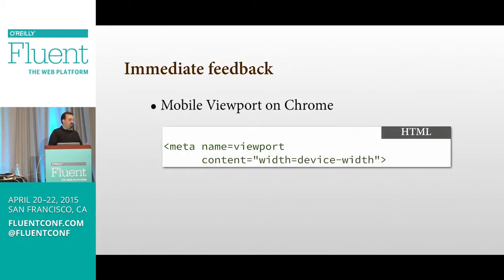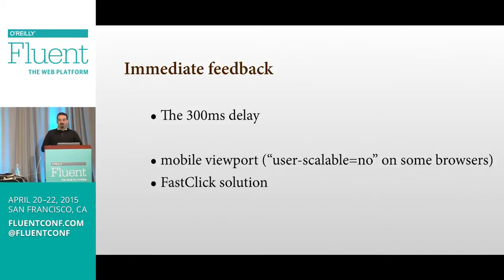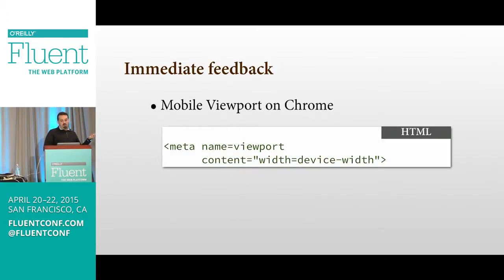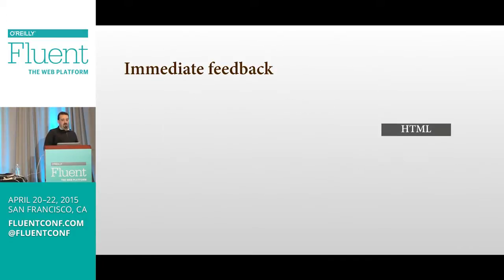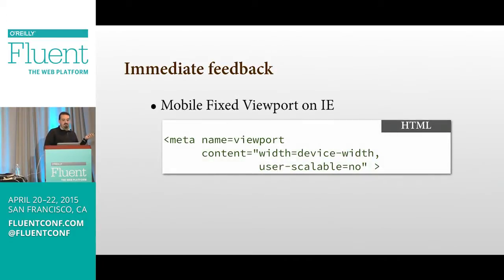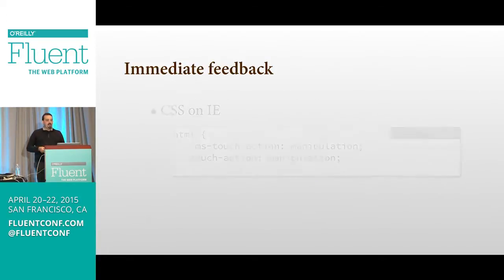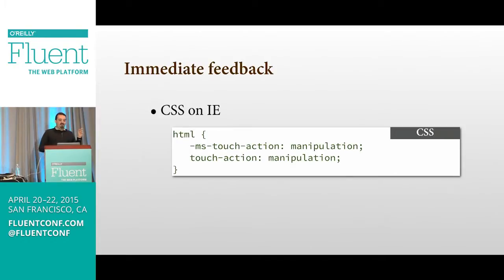So you can use FastClick. It's a solution, an open source framework that you can use that will improve that feedback when you click. On Chrome, you just need the viewport. You also have something for IE. For IE, you need to add user-scalable=no, which has some usability and accessibility problems. Also on IE, you can add some CSS for this, and that will help you reduce that delay.